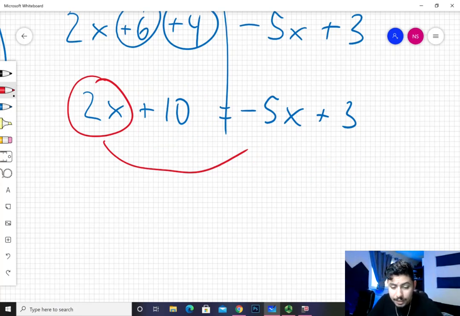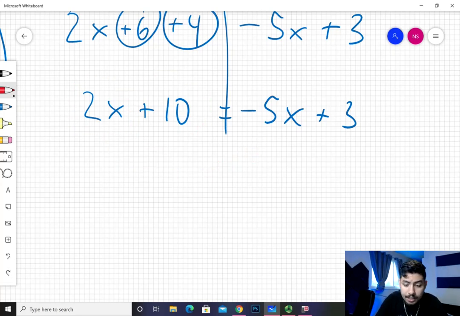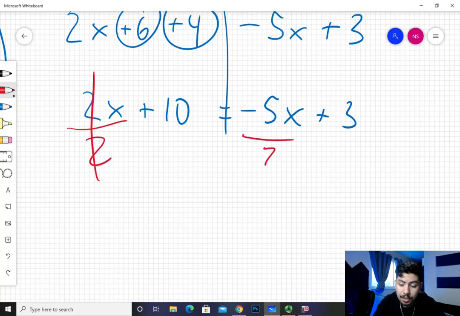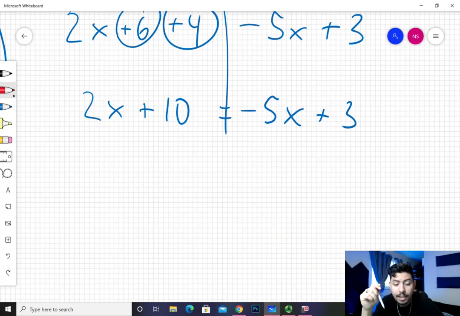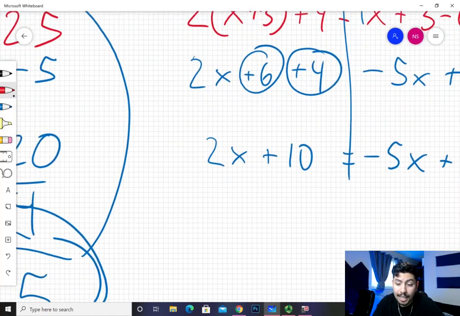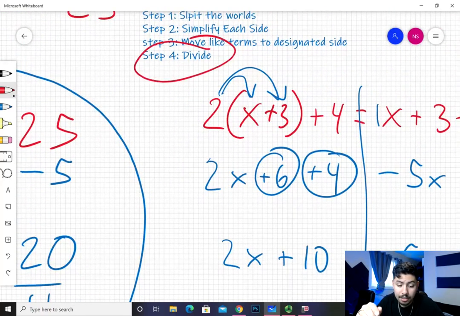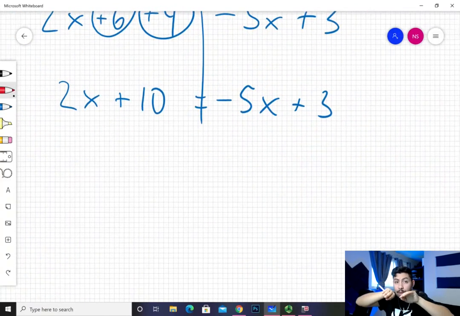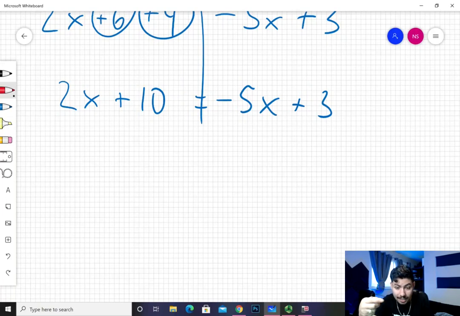So, 2x over there to the negative 5x. Well, how do I do that? So this is another new one for you. Here, students are always like, don't you divide by 2? Because you said, Neil, when the number is smooching with the letter, that is when you divide, right? No. Dividing is the last step. Dividing is used to separate the number from the letter, to just get the value for x, and that comes the next step.